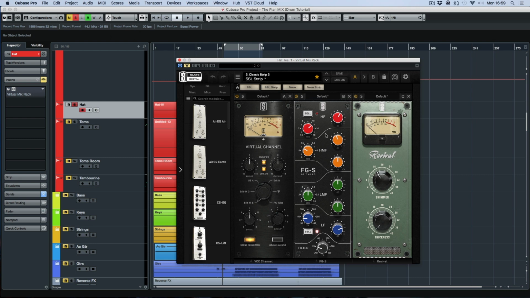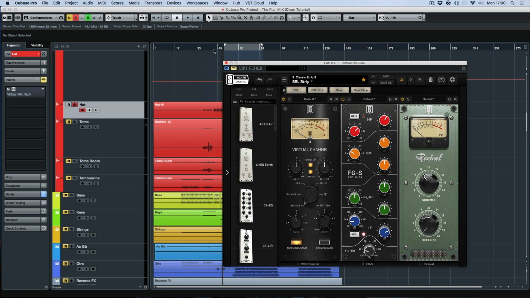Now, on the hi-hat then, I've got the SSL style EQ, and again, what a lot of people will do is they'll reach for the low cut and take that all the way up to 300, 400, 500 hertz. We'll get rid of all that low end. Well, again, I haven't. I've got this set to around 25, 30 hertz. Well, why have I done that? Let's listen to the hi-hat track. Let's actually listen to what we've got in there.